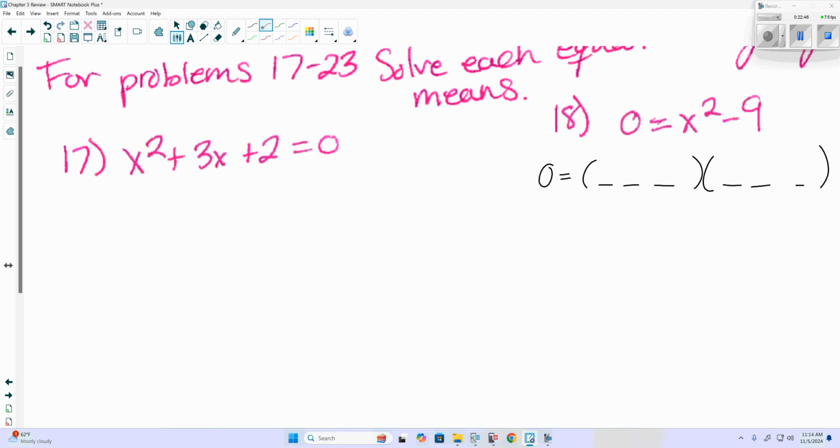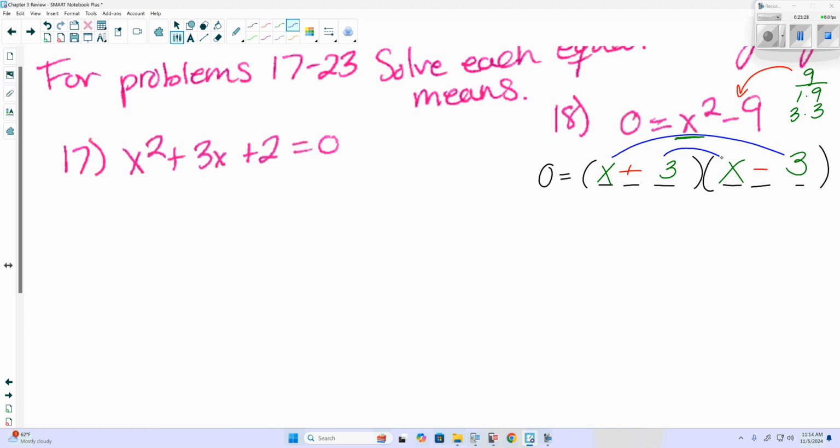Now, looking at this here, 9 is technically the third term, so it would be plus and minus. x squared would be the first term, and the factors of the first term, x squared, are x and x. Factors of 9 are 1 and 9, or 3 and 3. If that was a positive 9, we would have to do a different method. It doesn't technically factor. If we have time at the end, I will show you that.